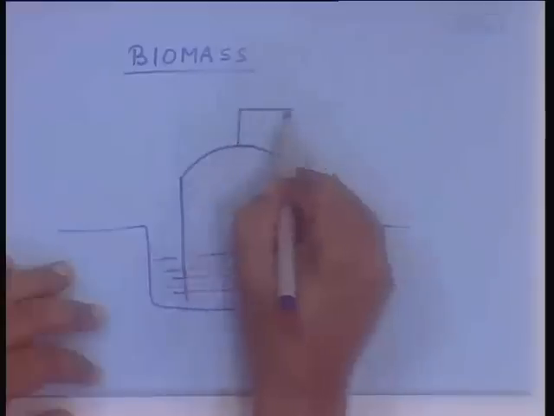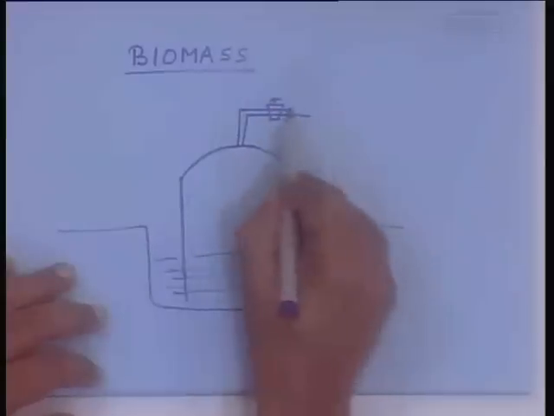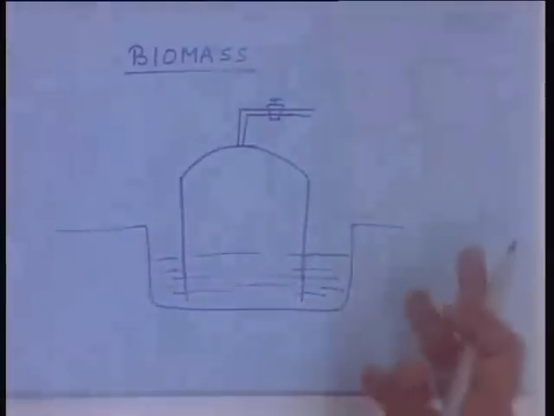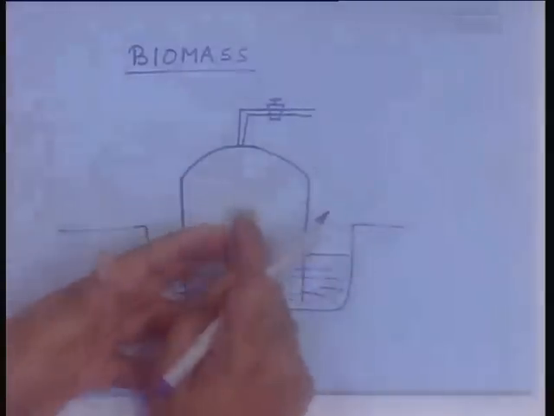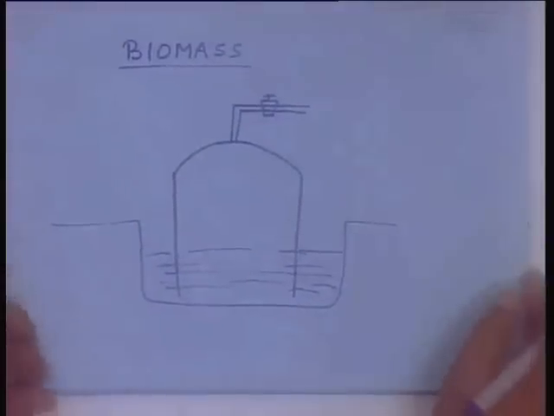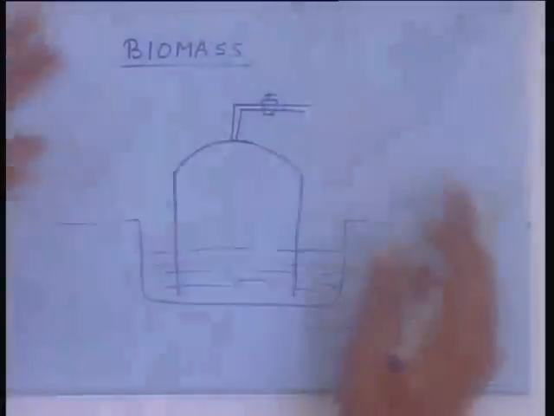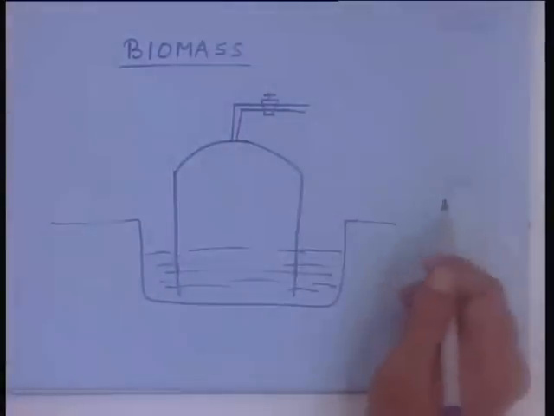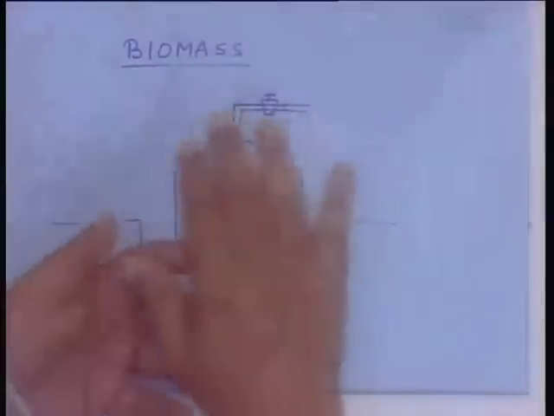So, if you have an outlet here with a stopcock, if you keep it stopped, then the pressure will keep on increasing, and if you open it, then that gas will normally flow because there is a relatively higher pressure inside. So, this is a simple construction of a biogas plant which you see in many places. In some places you do not have this relatively movable thing, it is just one solid cement construction, but that is also possible where the gas accumulates, and as the gas builds pressure, that can be taken out. So, this is the essential design.